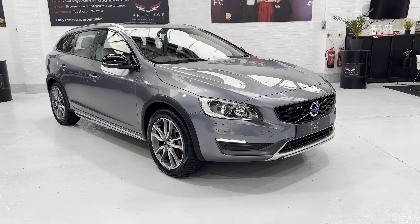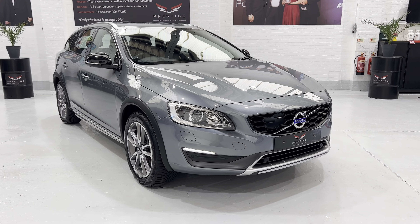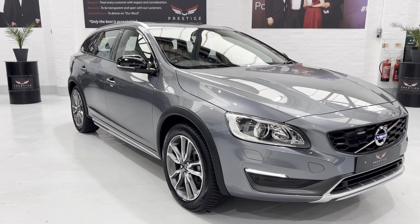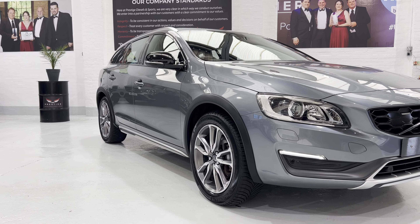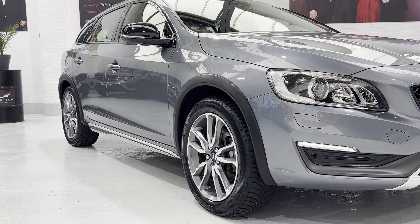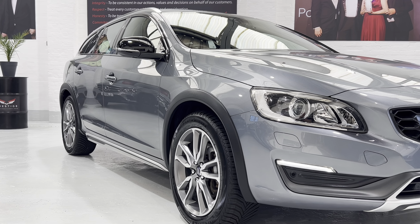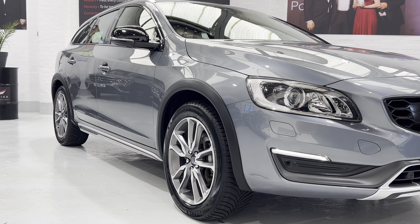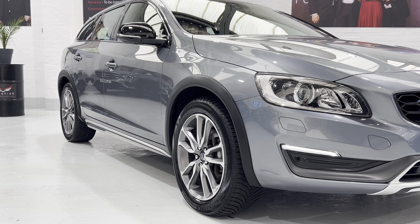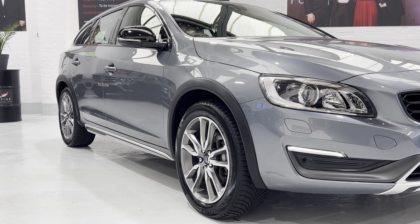As I was saying, the car has been fully machine polished and it's come up really nicely. Coming down this side, if you look down the side of the panels they are all nice and true — no ripples, no dents. A really stunning car for its age. The car has covered 71,000 miles with full service history, which I'll show you in just a second.